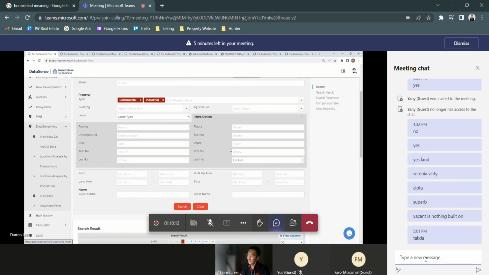Then we can try to arrange a demo in your office, so that you can bring as many agents as possible to experience this platform, to wow them that this can help them achieve more sales or be more efficient in their day-to-day operation.